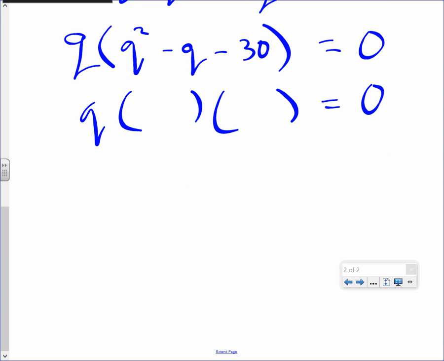I need 2 numbers that multiply to become negative 30, but added to be negative 1. Look at the b. Multiply to become negative 30, added to be negative 1. 6 times... negative 6 times 5. I think you got it. Look at this. Minus 6 plus 5. Negative 6 times 5, negative 30. If you add these up, it becomes negative 1. Beautiful. We factored completely. Look at what step 2 says now.